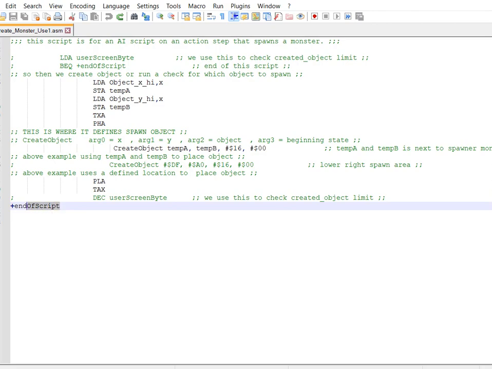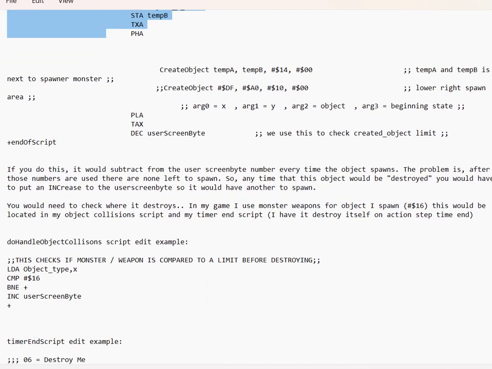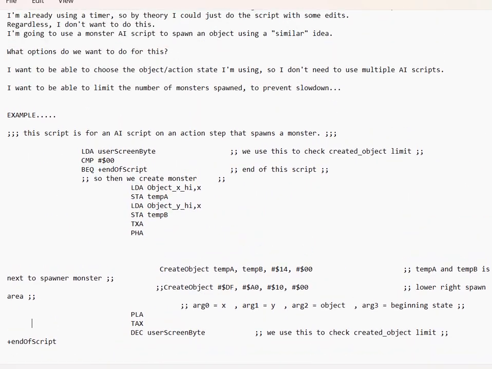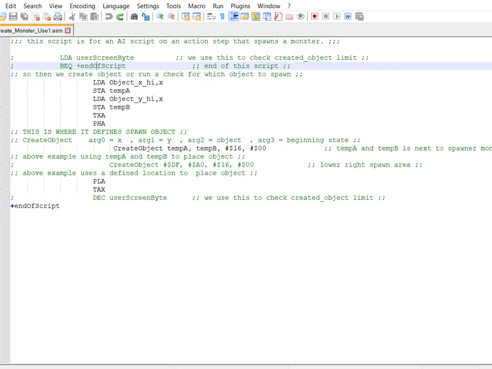Now this is just in here as an example, and it is commented out. I just wrote it in here just for an example. If you would do this, you would check the user screen byte, which is a variable that could have been added already in an earlier episode.